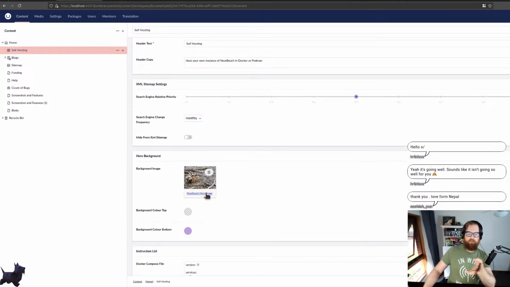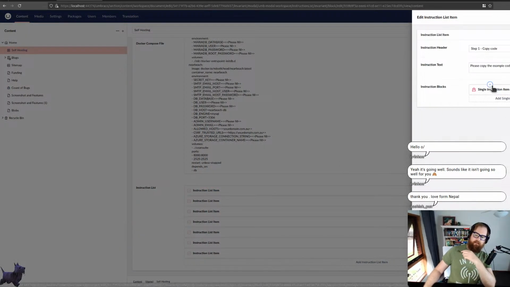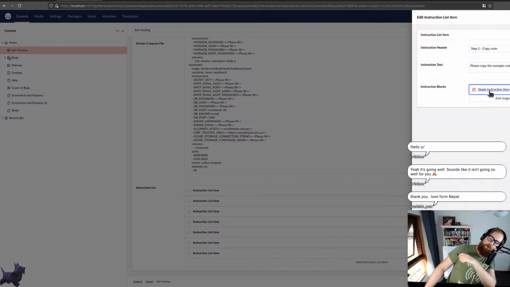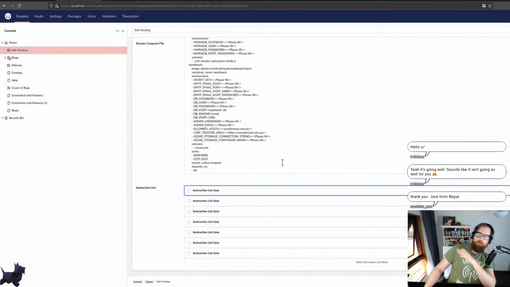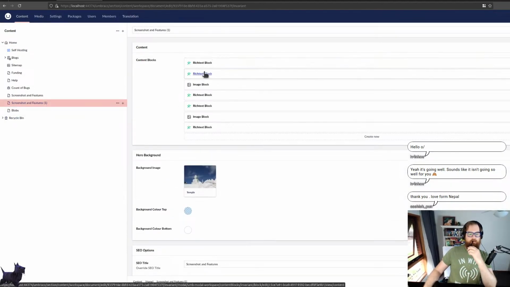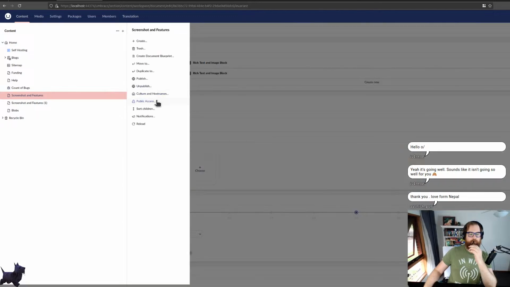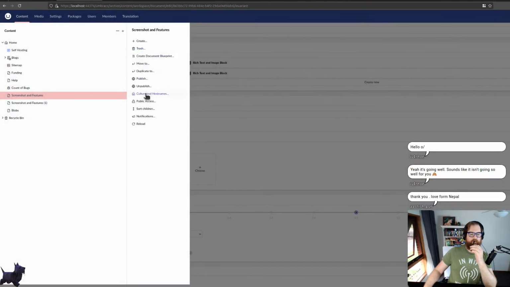So self-hosting, this is now working perfectly fine. So I'm quite happy with this. The single instruction text is working perfectly fine. So that is working. Now we've got 2 screenshots and features. So what I'm going to do, I'm going to trash this one. So first I'm going to unpublish.